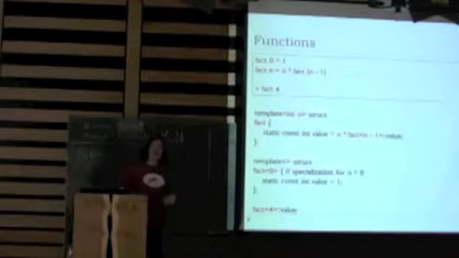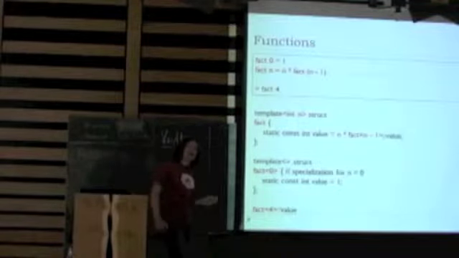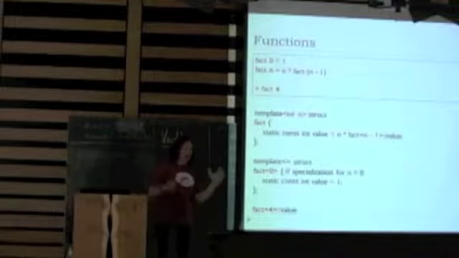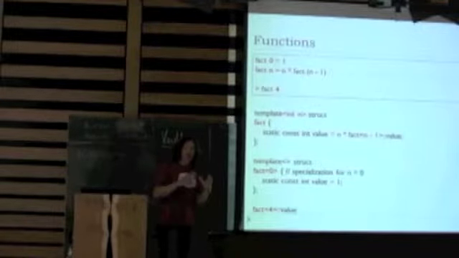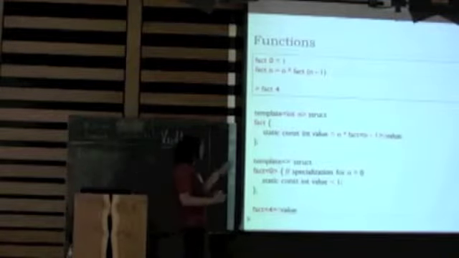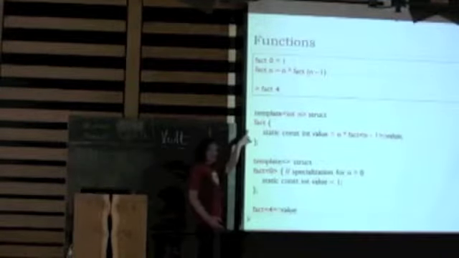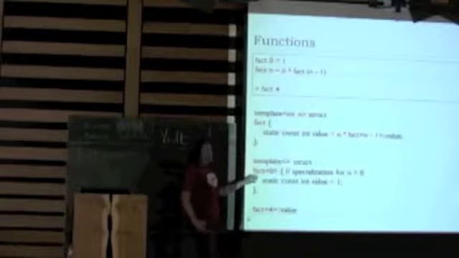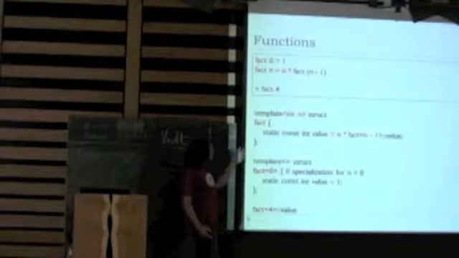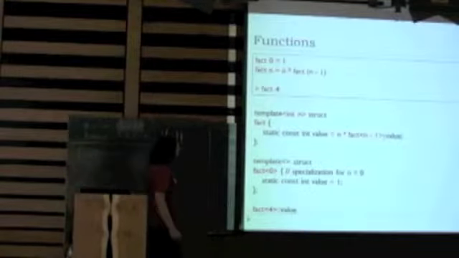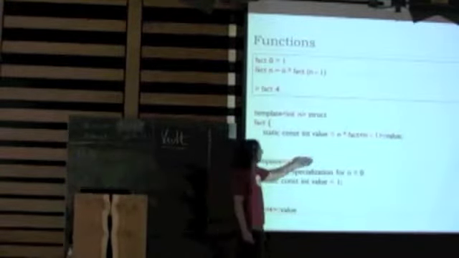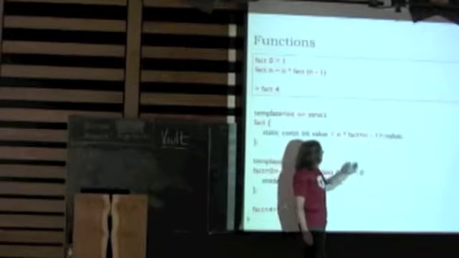In C++, it's different. First of all, the compiler tries to find the best or narrowest match. It doesn't go this first, this next. And the other thing is that it has to see first the general case and then specializations. So this is the general case. For any n, I'm defining it as a meta function that returns n times factorial of n minus 1.